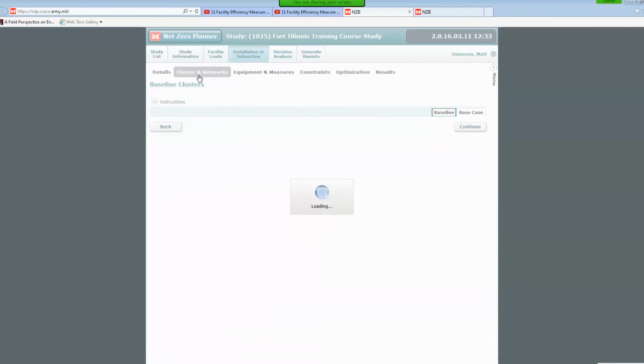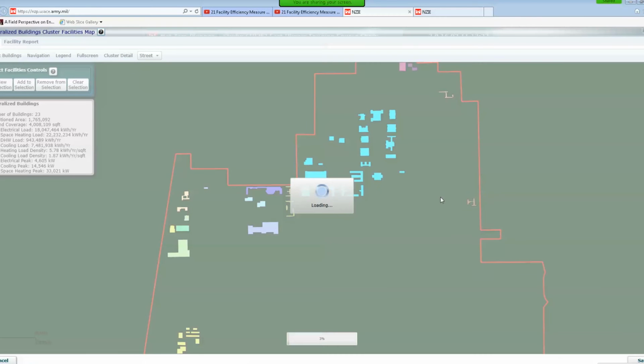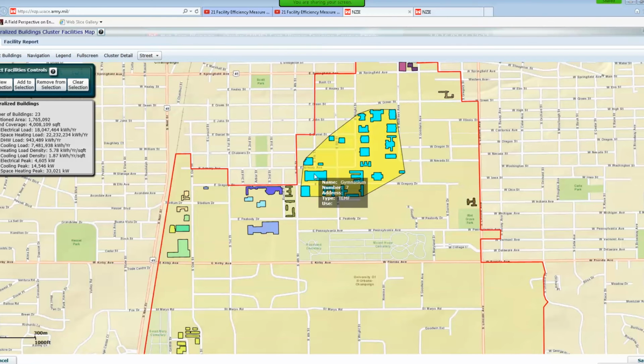So if we go back over to this, this is how I would usually do the costing. We'll look at the centralized buildings here. We'll open up the map. We'll say these are the centralized buildings. Again, we're working on features, hopefully for the future, where we'll be able to actually draw on lines and have it show you the distance for those. That would be a helpful feature here. But we do have a scale on this lower left, and normally I would find the central plant, or the position of the potential central plant, and then map out the approximate distance around buildings so that I could get a pipeline network to those buildings.